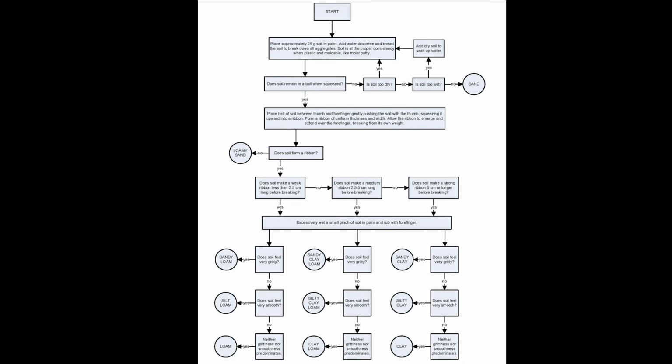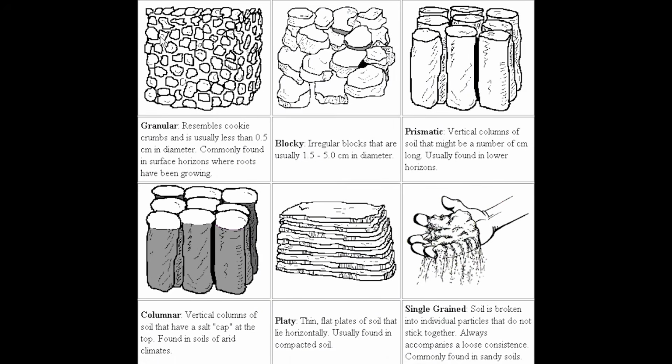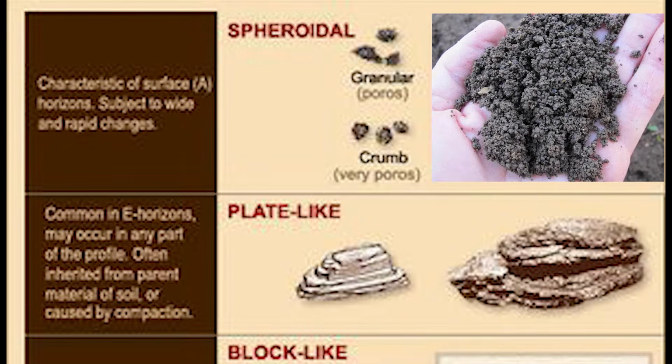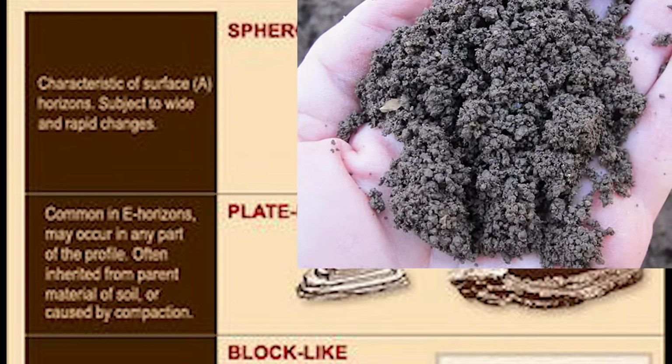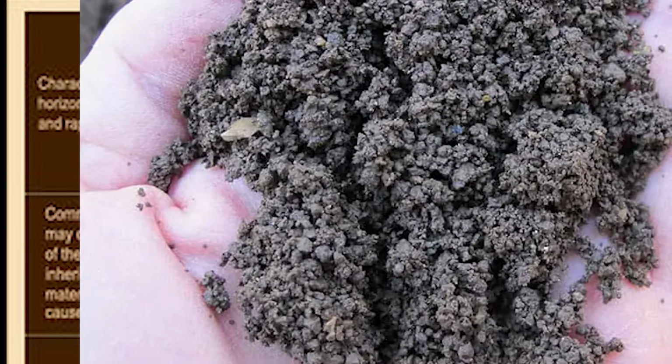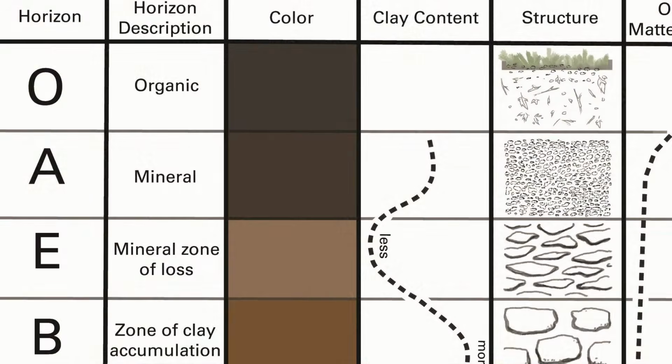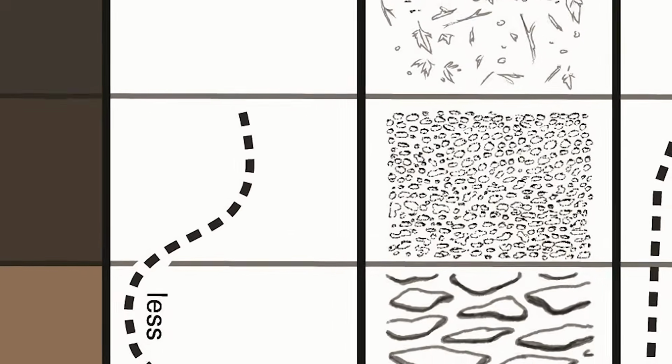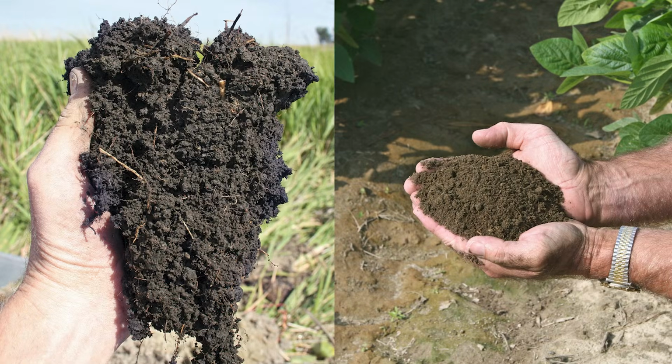A related soil property is soil structure, which is how the particles of soil material clump together. This in turn can influence how well water gets through and is retained. Spheroidal structure means the soil particles turn into small rounded to subrounded pellets. This structure is porous and permeable, that is, able to hold and pass water through the soil, and the subrounded crumbs have even higher porosity and permeability.